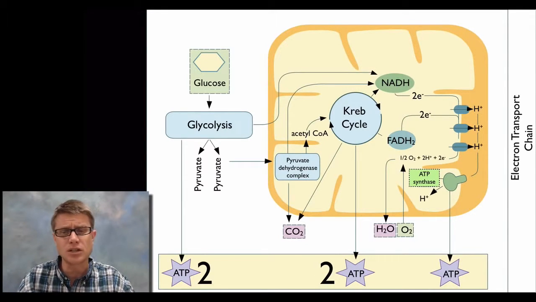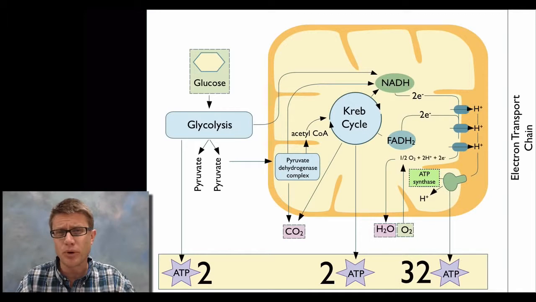And so we haven't released that much energy yet. Where'd the energy go? It's stored in NAD and FAD. They're going to transfer their electrons through the electron transport chain. Eventually, those electrons go to oxygen with the formation of water. And we're going to make most of our ATP here. We're going to make somewhere between 32 and 34 ATP. And so we net around 38, but there's controversy. It's probably not as much as that.